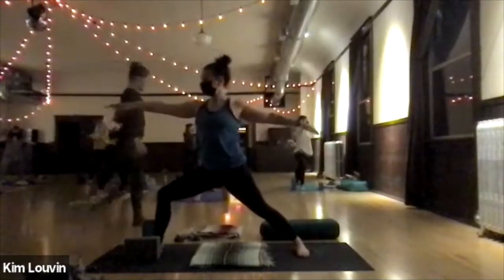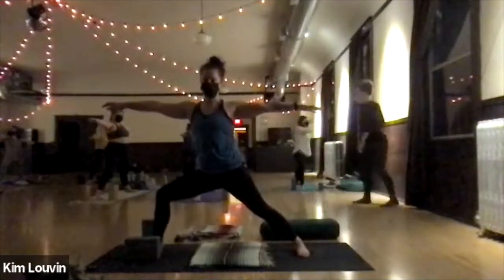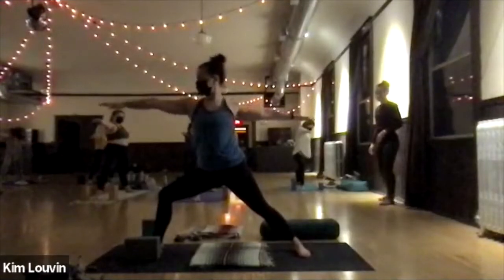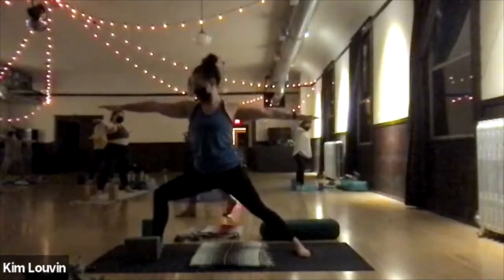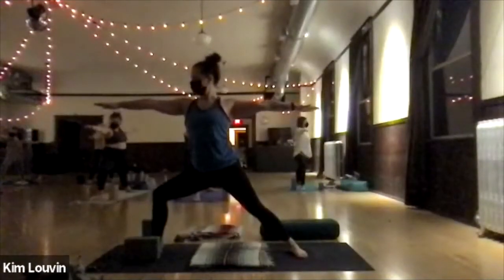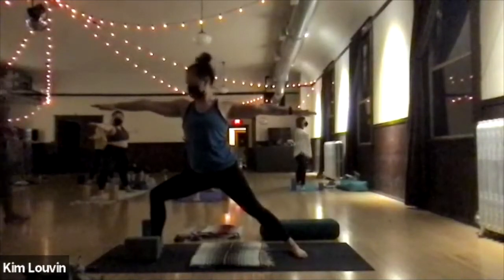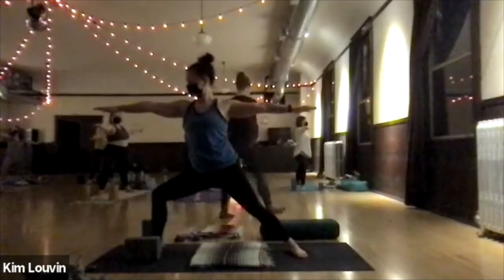Good. And then slowing down enough to find our footing. Right, so letting the front toes face forward, front knee comes over the front ankle. We can still see the big toe of the front foot. Tops of the feet are relaxed, toes are relaxed.